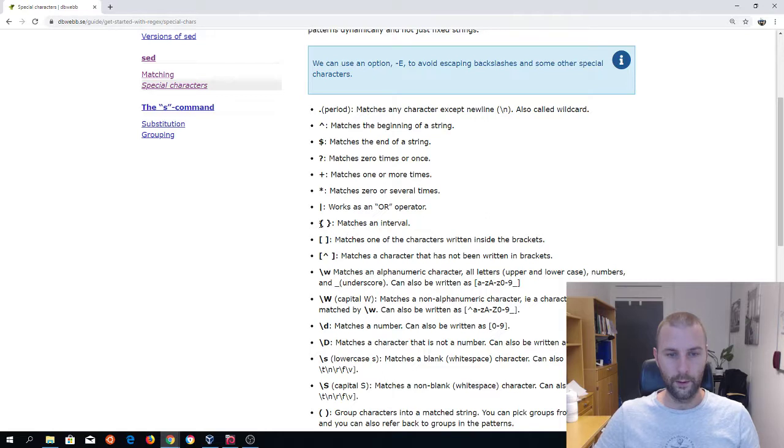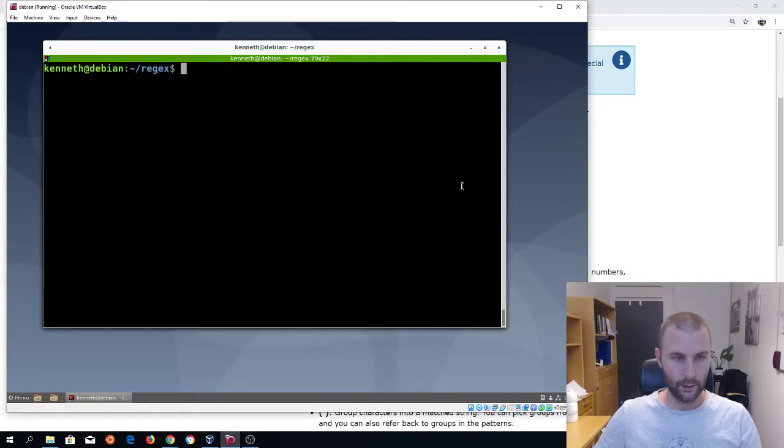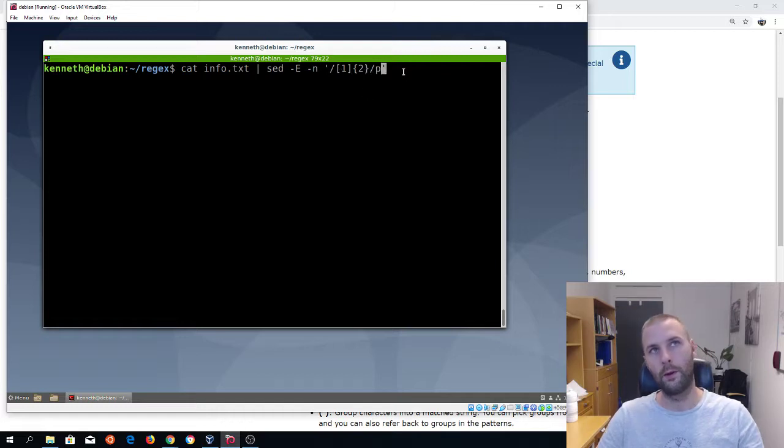We have intervals. I can show you that. What do we have in the file? Let's see if we can get the line with the 11. We have the number 1, and then I use the curly brackets, and the 1 has an interval of 2, so the 1 has to be repeated 2 times, or it's repeated 1 time, but the result is 2 ones. Yeah, this should be fine.